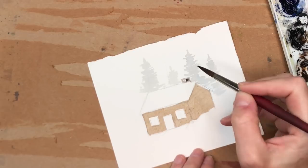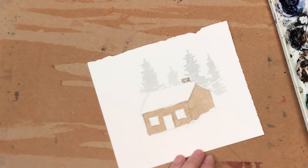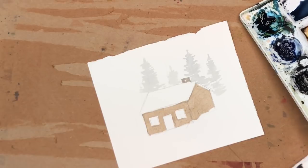Let's keep it simple. And then, like I said, for the roof, we have that gray. I might grab a little more ultramarine blue with that gray. I want it to be more of a bluish gray on the roof. Water that down. I always tap off the extra on my paper towel.